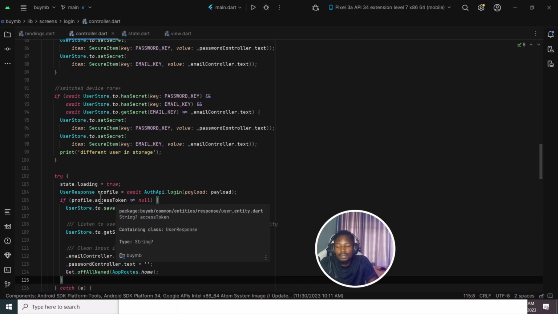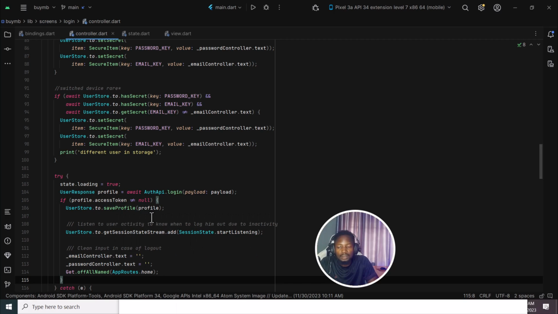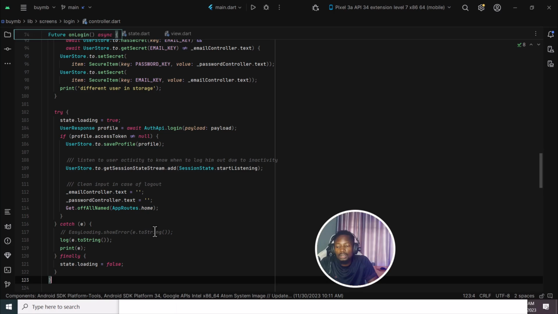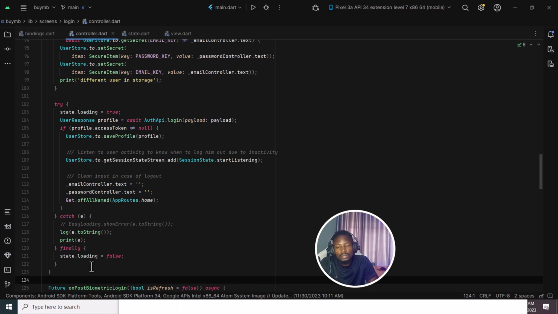Once we confirm that the token is not empty, I'm going to set this to start listening for the session. I'll clear out the input. In case of any errors, I'm going to log that, and finally set the loading state to false. That's just what we have here.